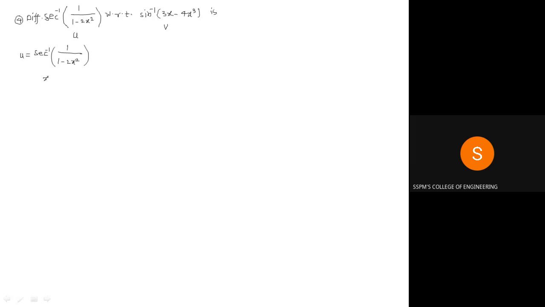So substitute x is equal to sin थीटा. अगर आप x से sin थीटा सब्स्टिट्यूट करें तो क्या मिलेगा 1 minus 2 sin square थीटा, और 1 minus 2 sin square थीटा मतलब क्या मिलेगा आप लोगों को? Yes, cos of 2 theta. We have two more formulae. I will state their formulas. Cos of 2 theta is what? Cos square theta minus sin square theta. ये पहला फॉर्मूला होता है. दूसरा फॉर्मूला क्या होता है? 1 minus 2 sin square theta. ये फॉर्मूला. और नेक्स्ट फॉर्मूला क्या होता है? 2 cos square theta minus 1. तो ये फॉर्मूले होते हैं. cos square theta minus sin square theta. 1 minus 2 sin square theta.